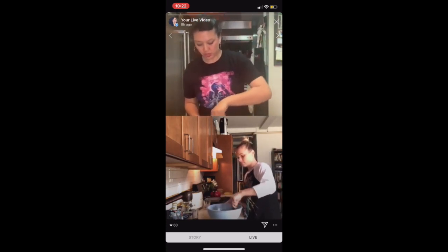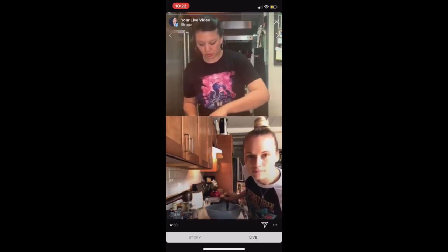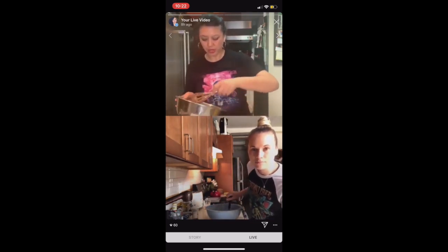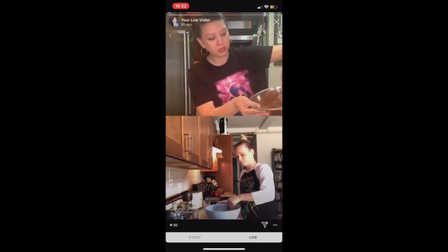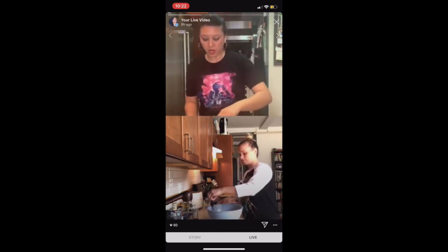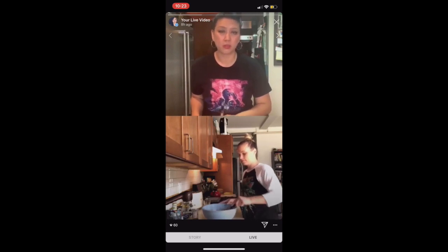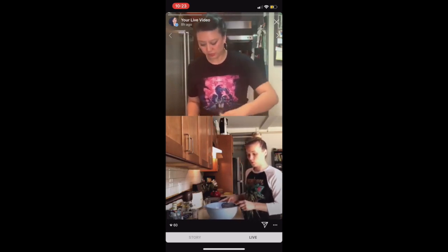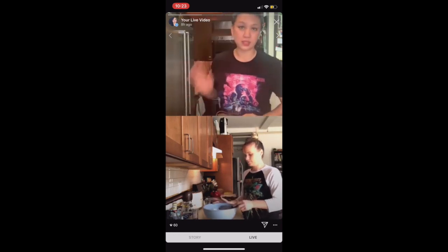Just until you don't see any more lumps. You don't have to be perfect about it because we don't want to overmix our batter. So mine's still a little bit lumpy, that's okay. As you can see, a little bit clumpy, that's fine. If you want to be hardcore about it and you really don't like lumps, mix it a little bit more. Oops. But you can't mess this up, I promise you.